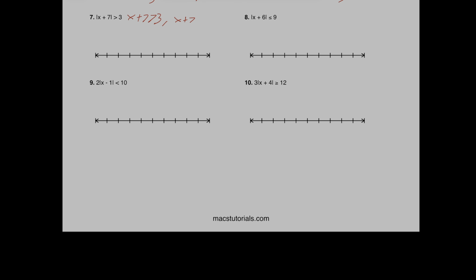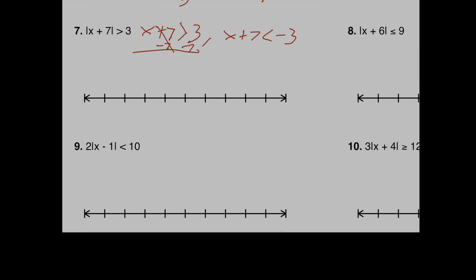X plus 7, and we switch it. So we switch the sign, and we make it negative. Sorry, my 7 kind of looks like a greater than sign. Okay, so if I subtract 7 from both sides, I apologize for my penmanship. Here we go. X is greater than negative 4.